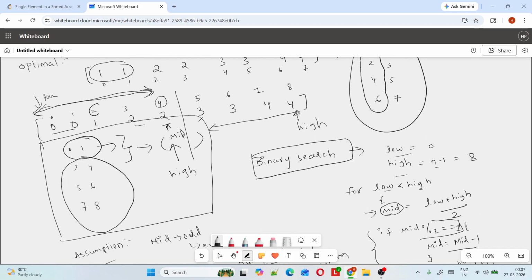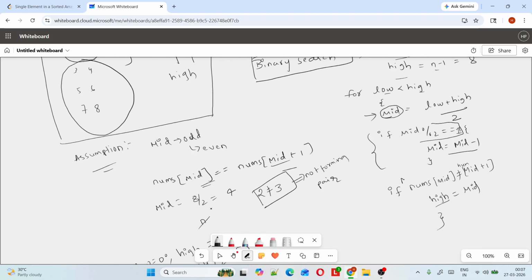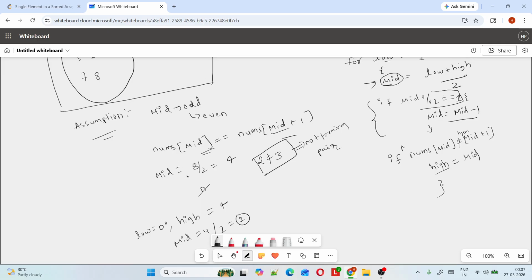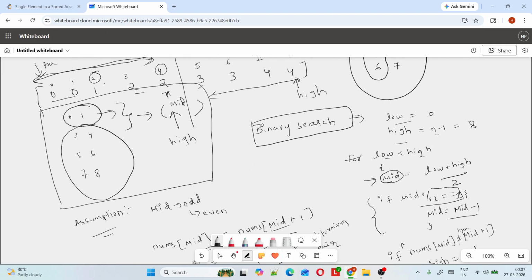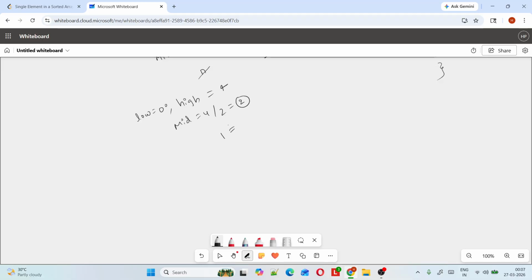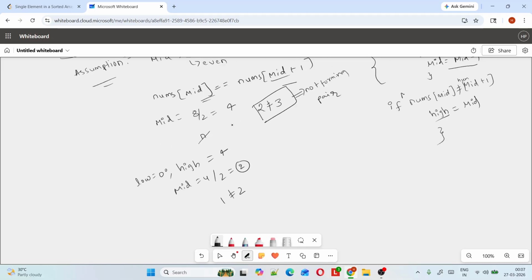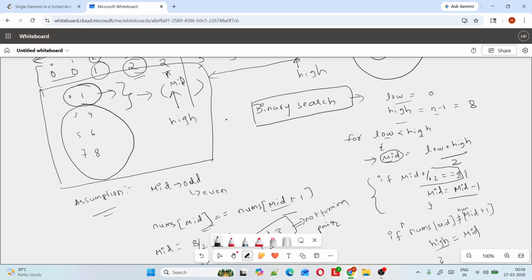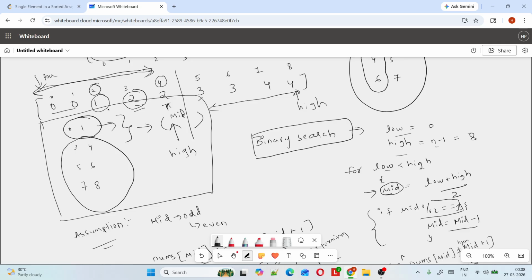It is even, so it should form a pair with its next element on the right side. Here nums of mid is 1, but the next is 2, so 1 is not equal to 2. Again the pattern has broken.